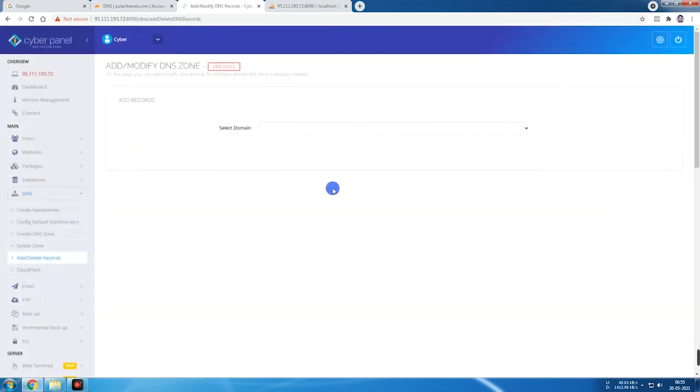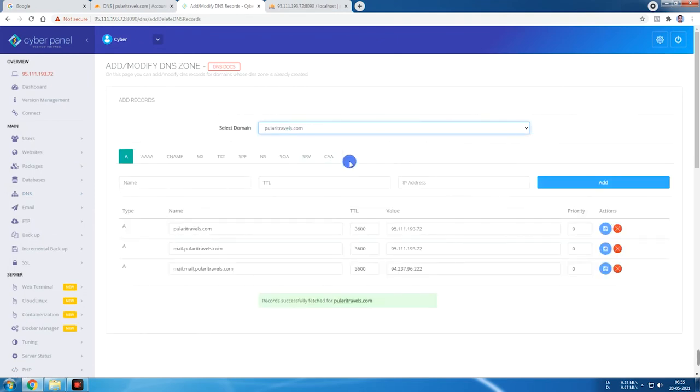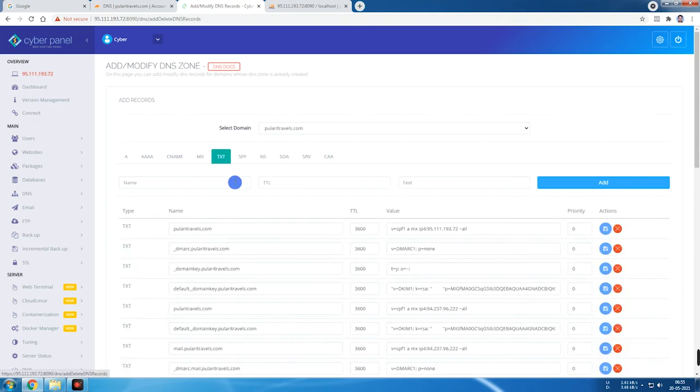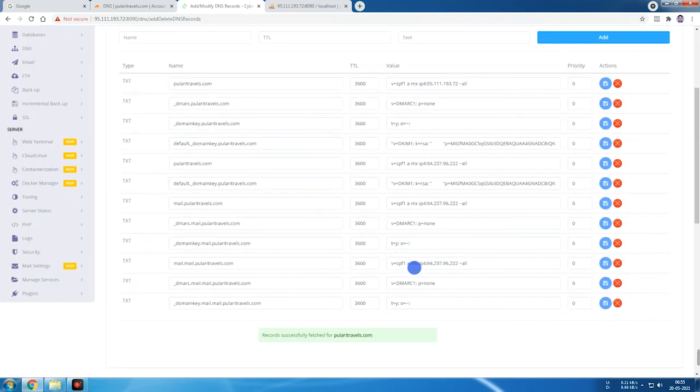Okay, for this domain, see the actual SPF record, we can get it from here. You see this SPF record, DMARC record, DKIM record. So all these records we can get from here. See this? This is automatically generated. Okay.